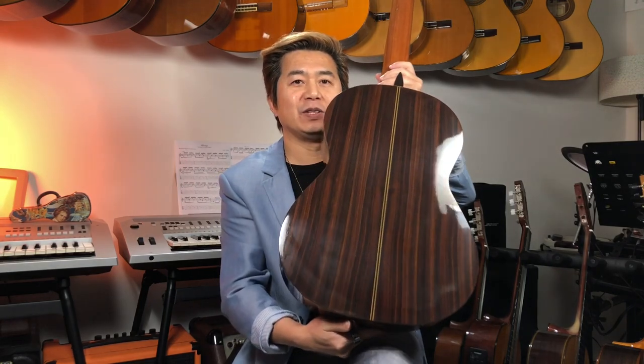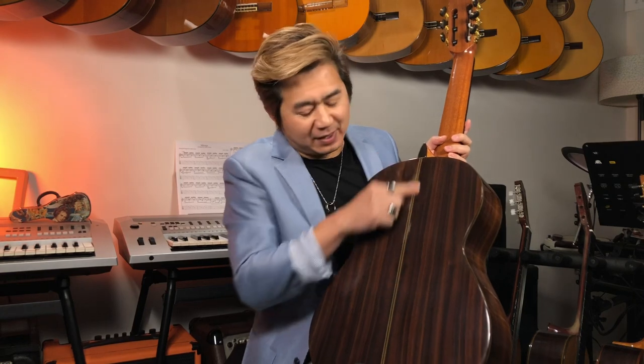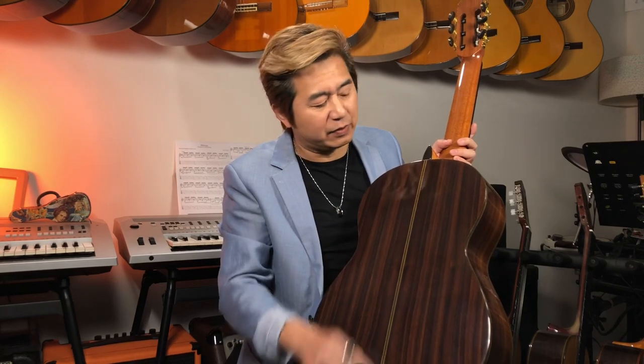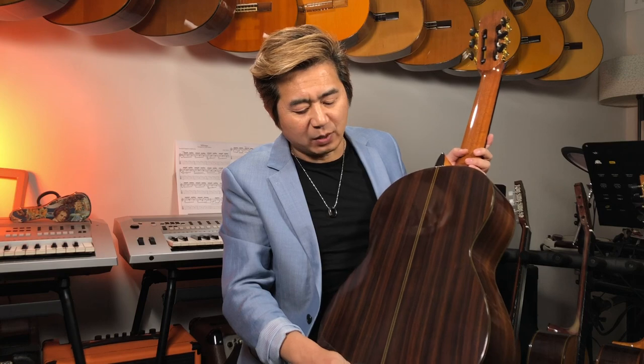Let's see, rosewood, beautiful rosewood. And just remember this straight line here. I made a video a few days ago saying how the decoration in the back here changed in the 70s from the floral herringbone motif to just straight lines. So initially we started with one single line, or two big lines, and then toward the mid 70s we started with two small lines and two small lines. So basically there's four small lines there, although it seems two, but if you look closer, it's four lines there.